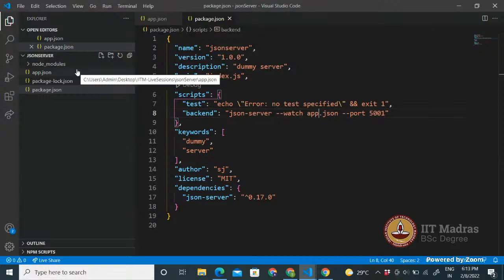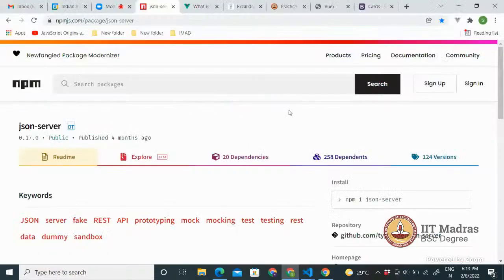Ma'am, I have used it to write small scripts, like JS scripts. Okay, so you are aware of it, right? So once we load our node.js, along with it comes our package manager, NPM. Through our package manager, we can go ahead and install any of the packages that we want. And it's telling over here, in order to install this JSON server, we have to do an npm install json-server. So that's the only thing that I've done over here.